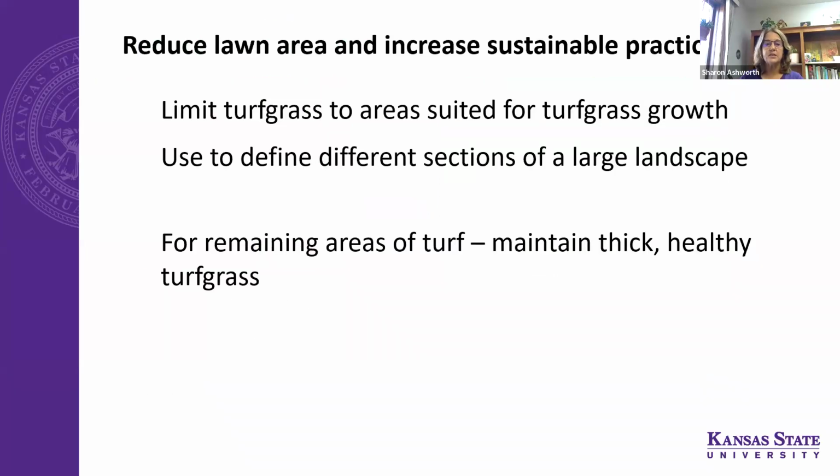So one of the first things to consider, especially when we talk about those initial steps about how you use your lawn, think about how you might limit your turf grass. The best thing to do is limit the turf grass to areas that are suited for turf grass growth. So those areas that get adequate sun, that you can water, and maybe that you need for either defining large sections of your yard or for those traffic areas, those recreational areas, those traffic ways. Think about where you need to use turf grass as turf grass and where it can grow.